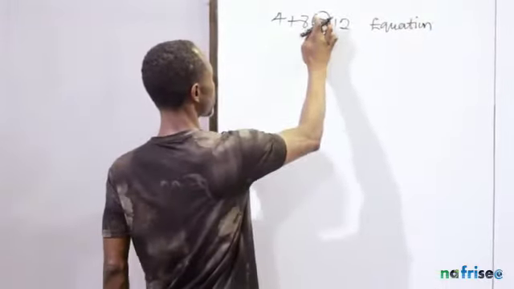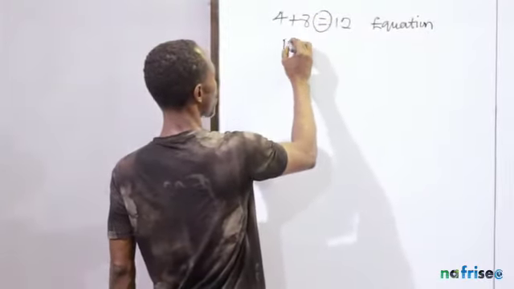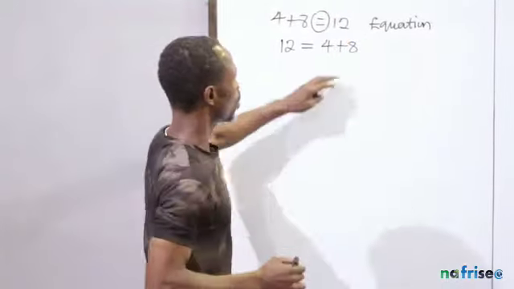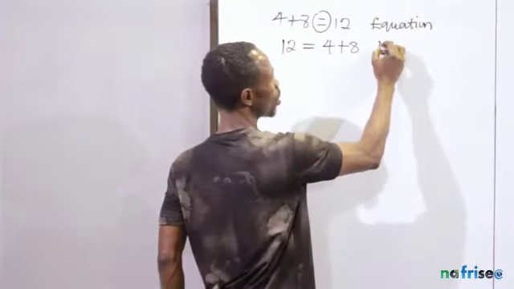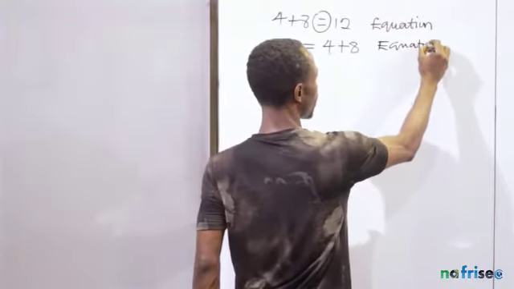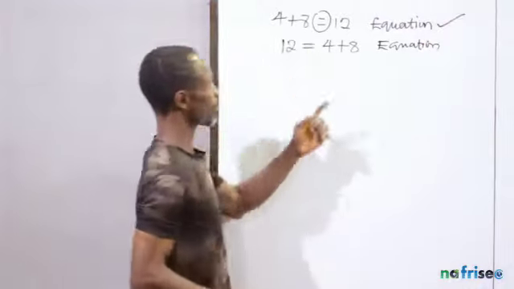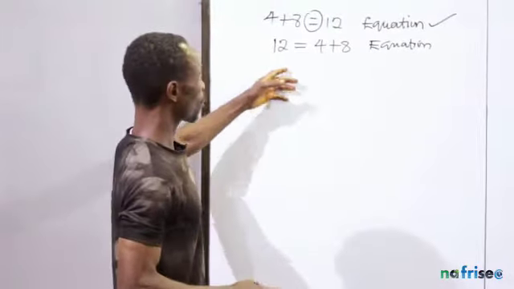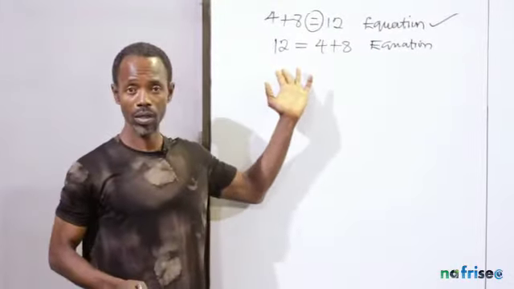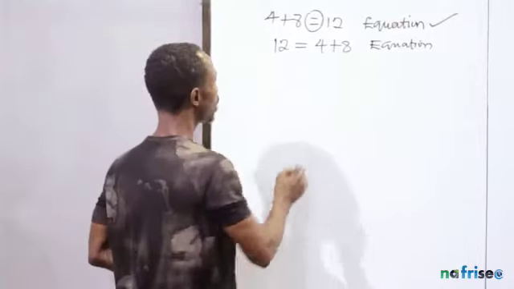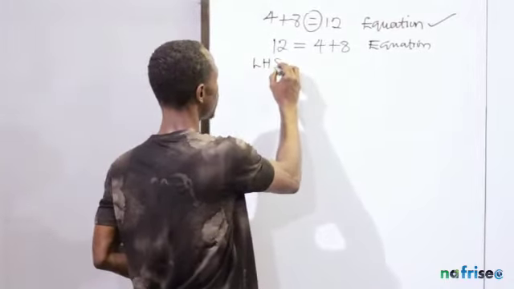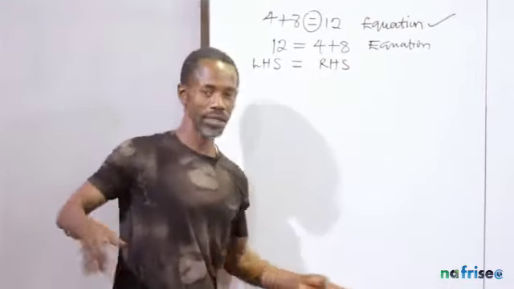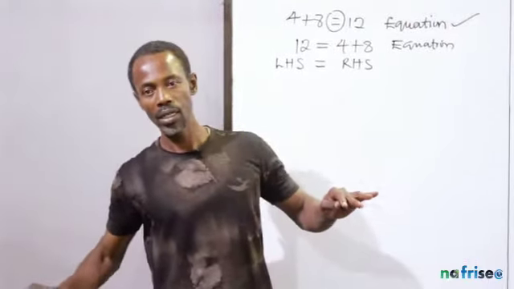Now, it's still the same thing as you putting it as 12 equals 4 plus 8. Most people are used to the first one, where you say 4 plus 8 is 12. But the truth is, 12 equals 4 plus 8. Are you going to dispute this? It's still an equation. So now we have a case of your left-hand side and your right-hand side. You must know that if the left-hand side and the right-hand side are equal, then the equation is balanced.